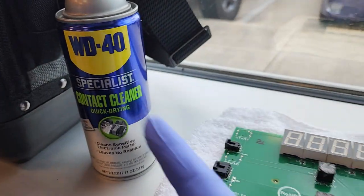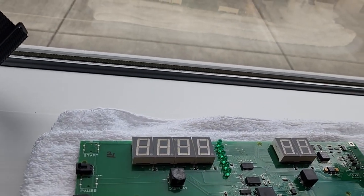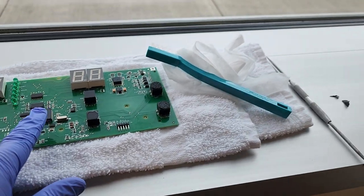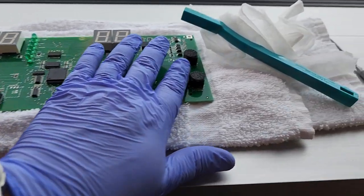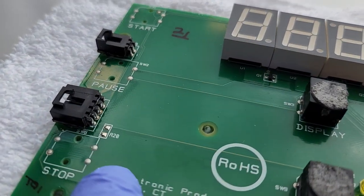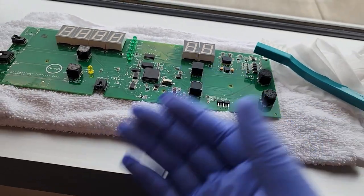Notice I'm wearing gloves — not only because chemicals are bad, but also because you don't want any finger oils on these surfaces. I'm going to replace these with a part I found: some rubber standoff feet in various sizes. I'll replace all of these. The ones for the up and down of the treadmill I already checked — the adhesive is good and they're in excellent condition, so I won't be touching those. I'm cleaning the circuit board because there's a little bit of corrosion, removing the old adhesive, and then I'll put it back together.